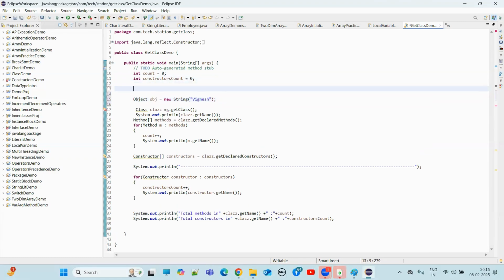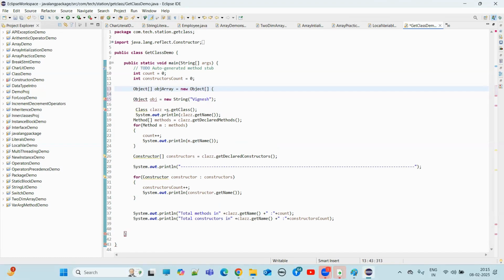Now I want to know the first element of that object array. How can I get it? Let's suppose this is the object array I have: Object array objArray equals new Object array. I'm adding something here.